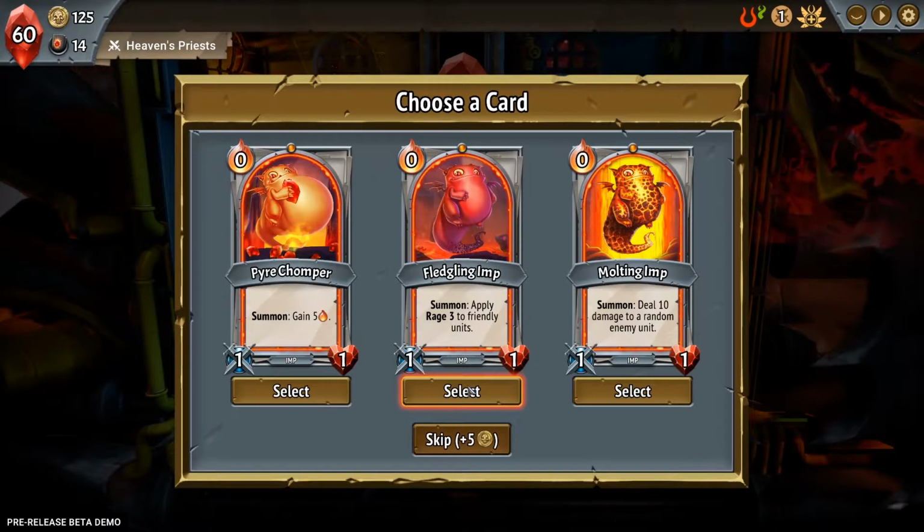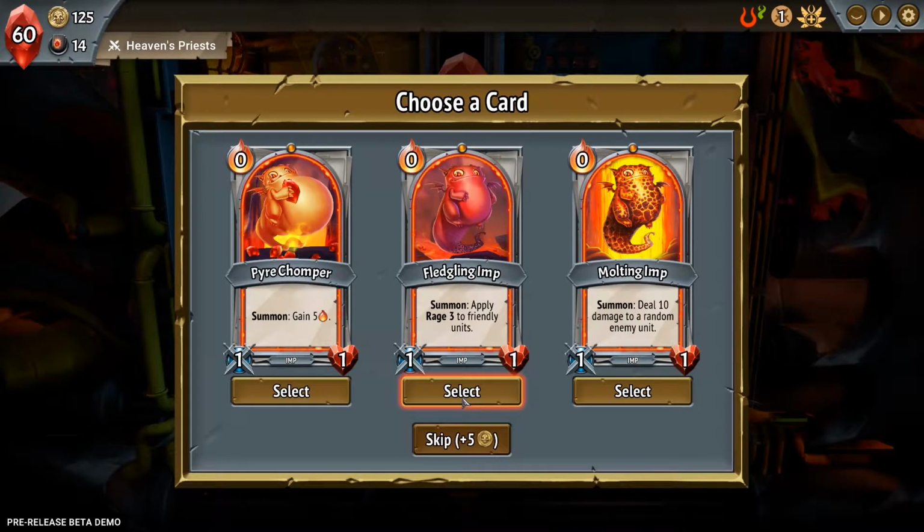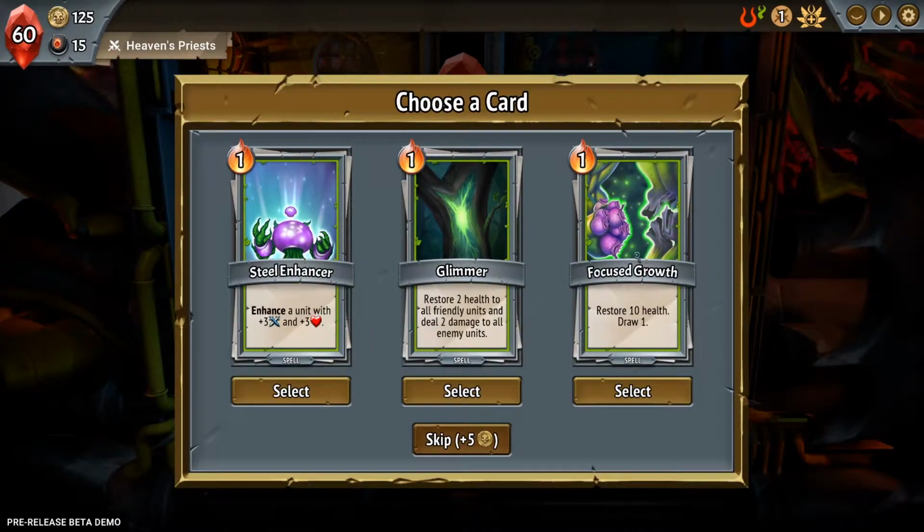I think buffing our other units is better than only getting the benefit once. So I'm actually gonna skip. Well, I could skip as well. I think I'm gonna take the fledgling guy and get that boost.